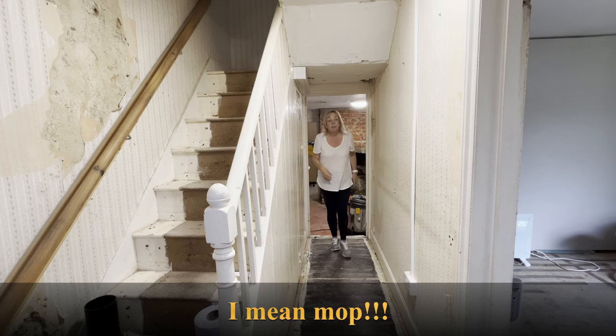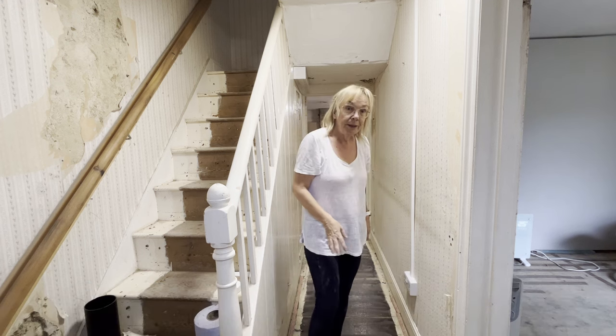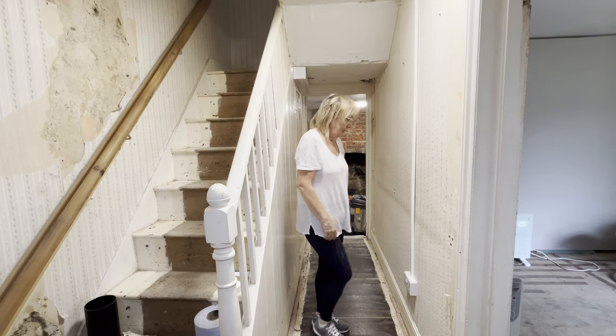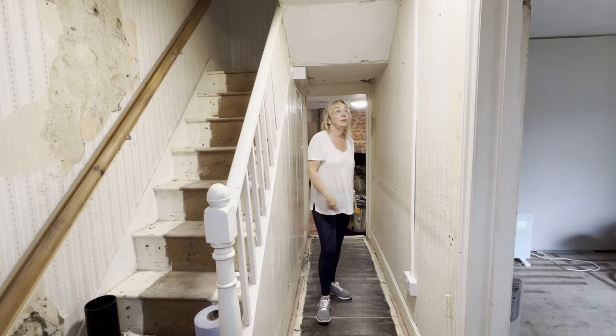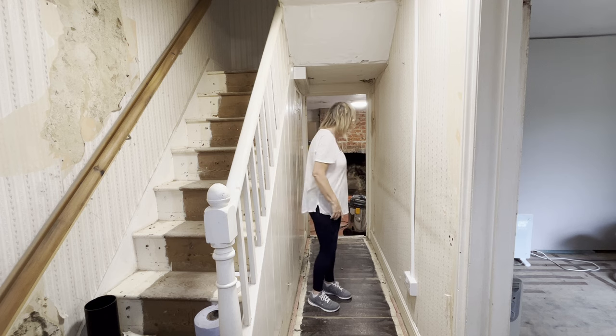Go and buy a broom this week. That's a definite must. The problem is when you do all this, you think, oh, I want to get rid of all this and all this, but I know that that's just wasting time right now, because the main thing is we give it a sweep through and a clean, and we've got jobs that we're trying to focus on and not get sidetracked, because I could easily start taking all this wallpaper off right now. But I'm going to concentrate now on the dining room.